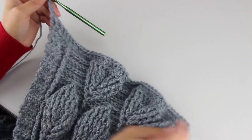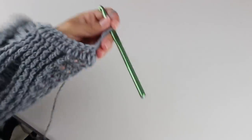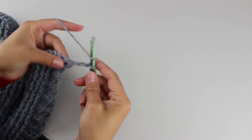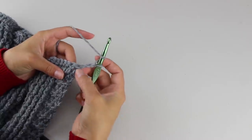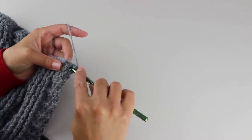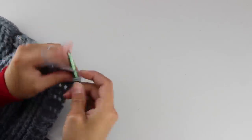Once you finish your row of double crochets, chain two, turn your work, and now we're going to finish up with 2 rows of ribbing so that it matches the bottom. So we're going to go ahead and skip this first double crochet, and we're going to do a front post double crochet around the second stitch.